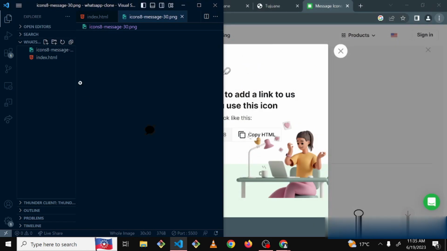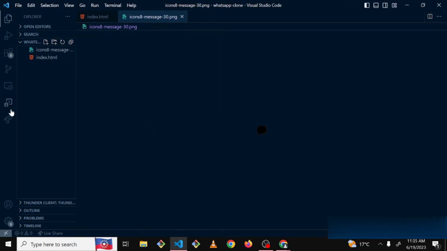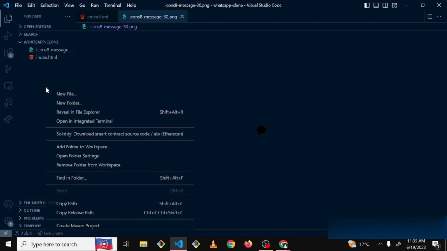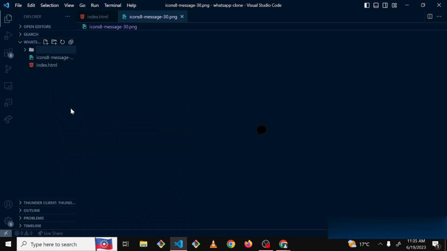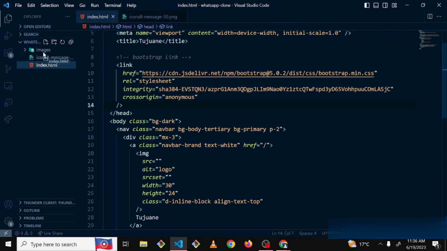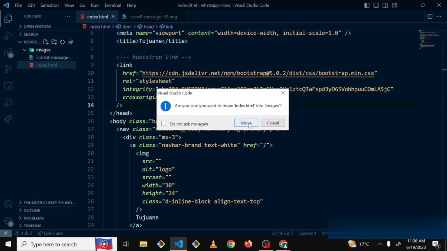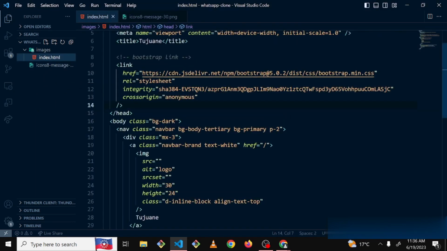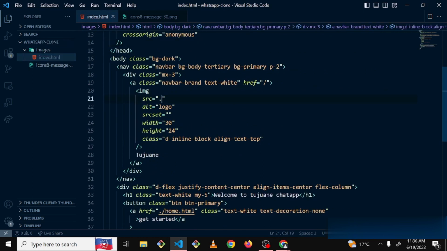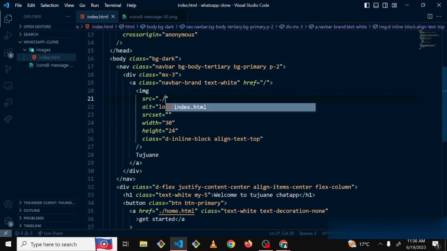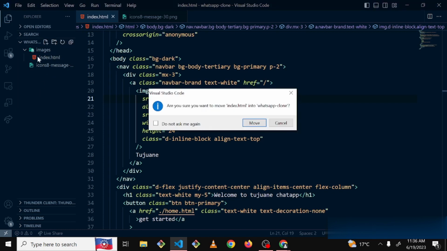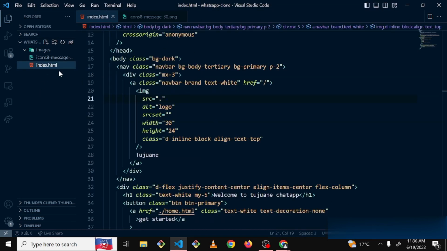Close this window. I'll create a folder and have it as images. Drag and drop it there. Then here we'll have that slash. Let me copy the icon.